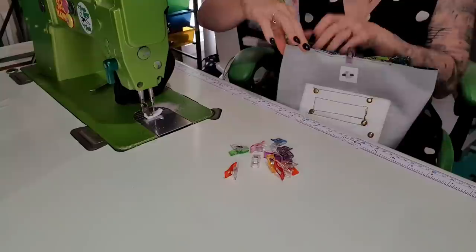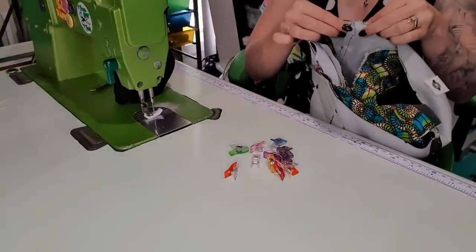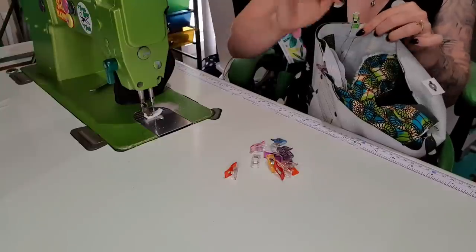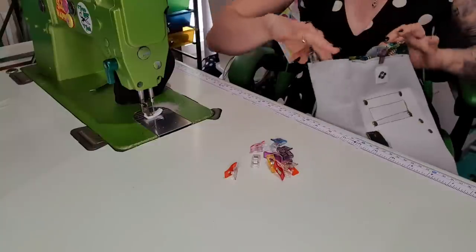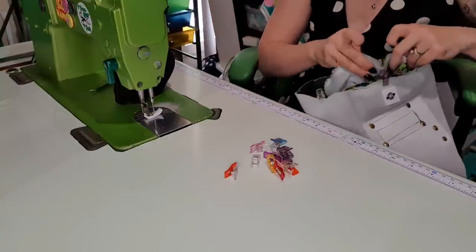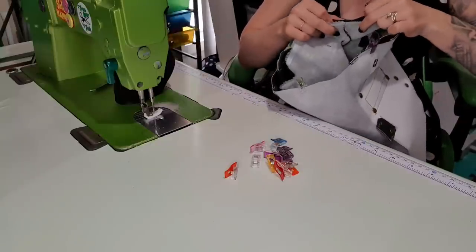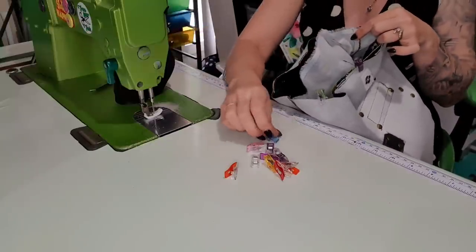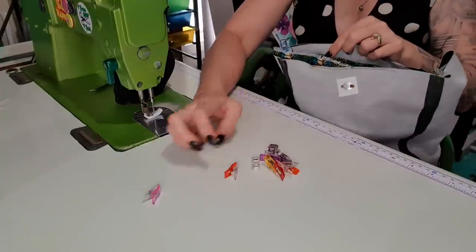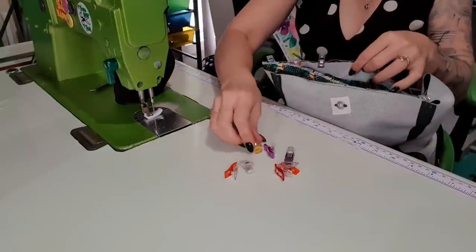And I'm going to clip it. And then I'm going to come to the side. So I'm going to take this side seam and line it up with that mark that I just made. And I'm going to have my clips facing the lining, because that's the way I'm going to stitch it on the machine. And then I'm going to take this other mark on the side and line that one up as well. Like that. And then I can just add some clips in between those points.